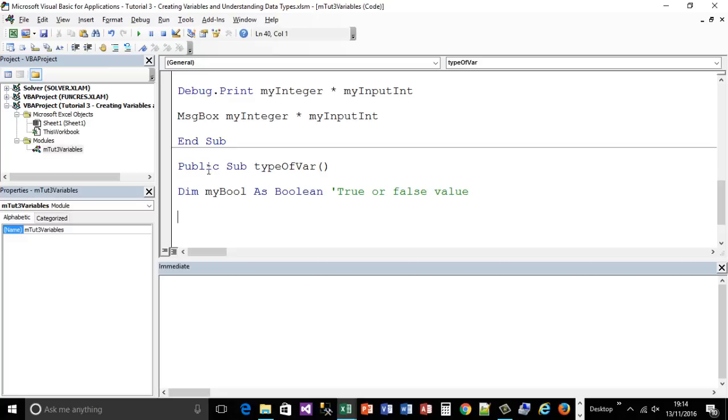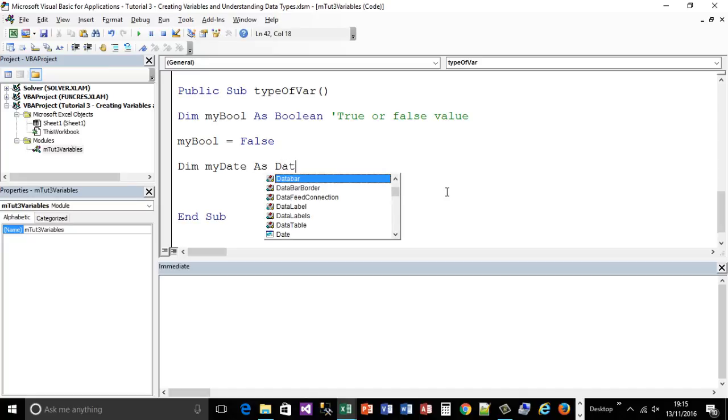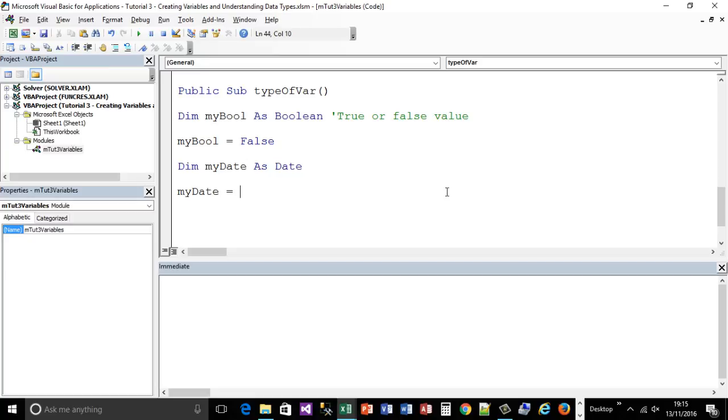I've not shown you this yet, but if you want to add a comment next to something, you just use a single quotation mark. So boolean, true or false value, we'll always assign it, let's assign my bool equals false. Then you can go dim my date as date, my date equals, and I'm going to use one of the inbuilt Excel functions today.